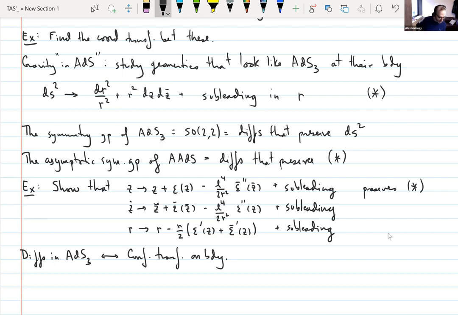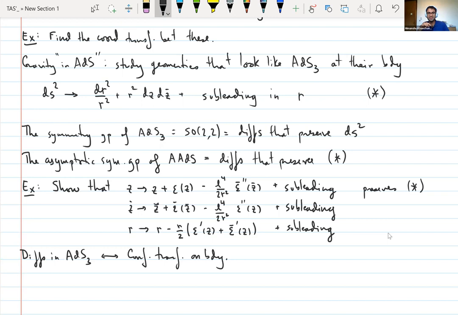Okay. This is not holomorphic then, right? Got my causality reversed there. What was that? This is not holomorphic then, right? Because epsilon is a holomorphic function and epsilon bar is an anti-holomorphic function. Yeah, but then z is becoming, in the interior of AdS, everything gets all mixed up. It's only near the boundary. And the r goes to infinity. In the r goes to infinity limit the conformal transformations completely factorize.